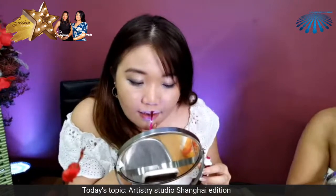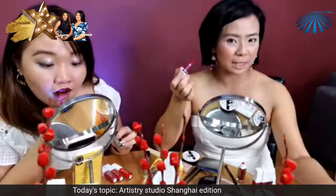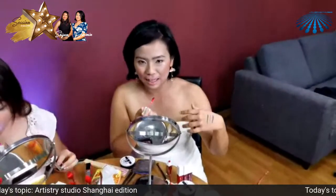So same thing, I'll just apply. Wow, the light. Spice red. Okay, so one thing I like about this kind of tip is that it's very, very soft, and then it's very good for you to do because when you're wearing very bold, daring red lipstick, the most important thing is that it has to be very defined. The shape, outline of your lips have to be very defined. So what I will do is usually I'll just outline the lips first before I actually apply the entire lipstick.